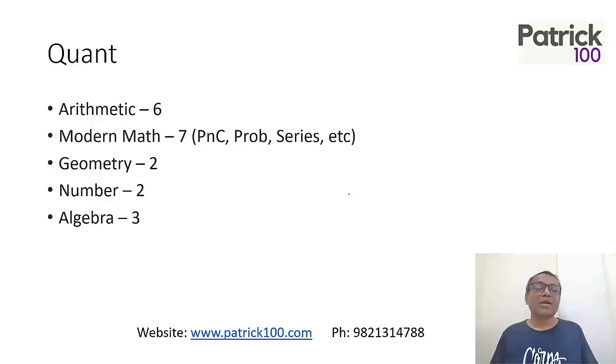Quant was a little on the lengthier and tougher side. You had questions on arithmetic, modern math, geometry, numbers, and algebra. Arithmetic was fine, but you can look at which type of question was lengthy. I can't say that this topic was lengthy and that topic was not. Some arithmetic questions are lengthy, some geometry questions are lengthy. So look at which questions you find lengthy or not comfortable, keep them for later, and solve the remaining in the first round.